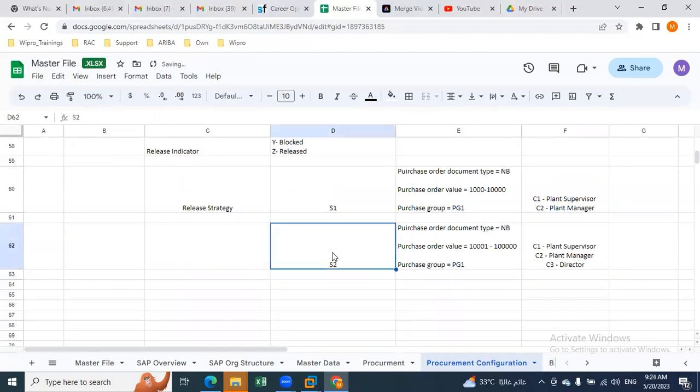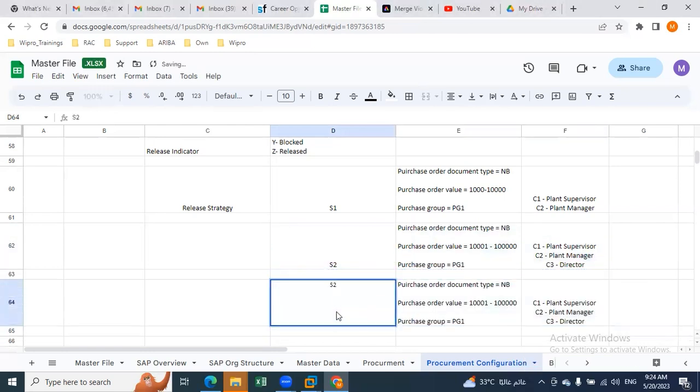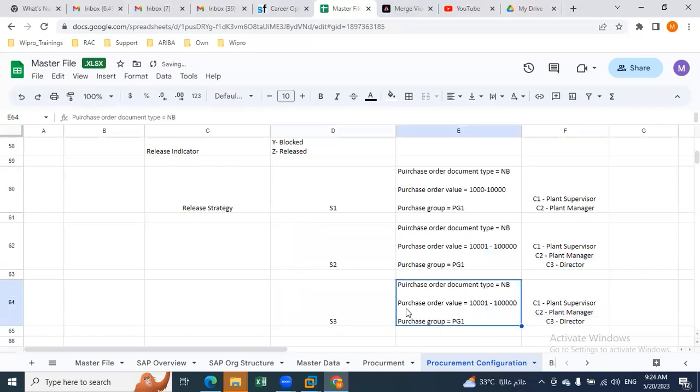Right. Then the final one. If my release strategy is S3, then the purchasing document is NB, the amount will be more than 1 lakh, and the purchasing group is PG1 or PG2 or PG3, then it should go for 5 levels of approval.